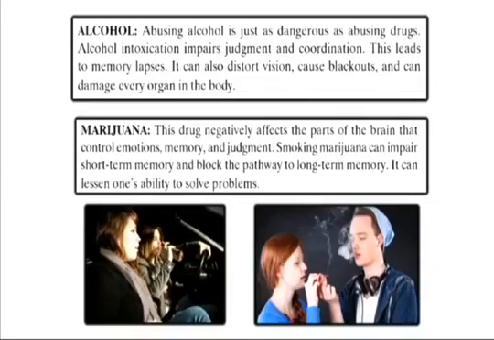Smoking marijuana can impair your short-term memory, and it also affects the part of your brain that controls your emotions, memory, and judgment, okay? And so if you're a teenager and your brain hasn't fully developed in that area where you can make a proper judgment, and then you impair it even further with drugs, alcohol, and STDs, because STDs also affect the brain, okay? And remember, you don't just get an STD, they don't just float out of the sky. You have to do things to be able to get them, okay? You have to engage in certain activities, premarital sex, that you shouldn't be engaging in, should be saving that for marriage.